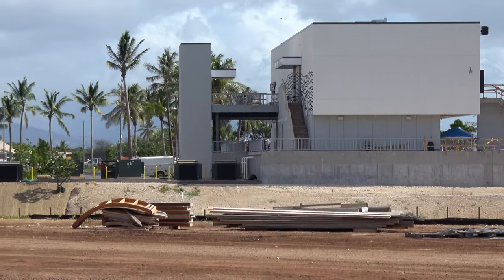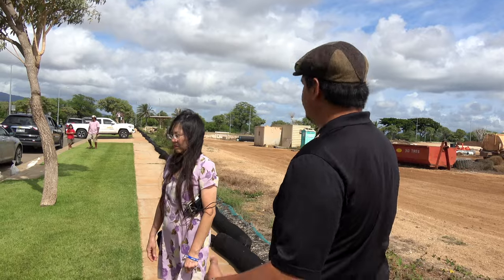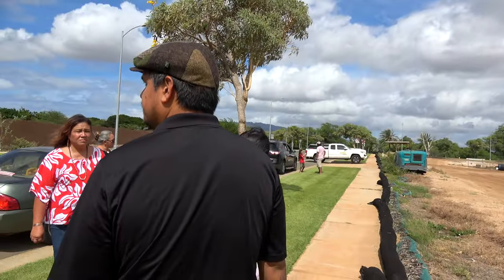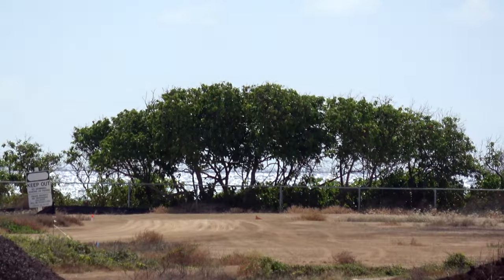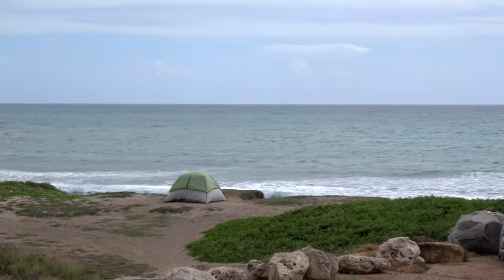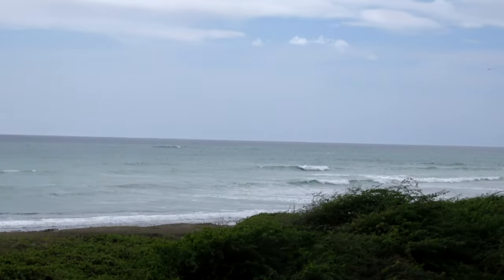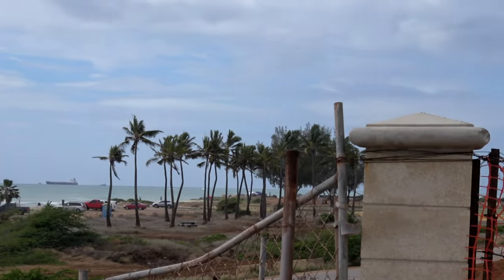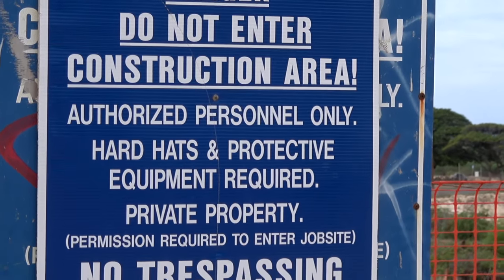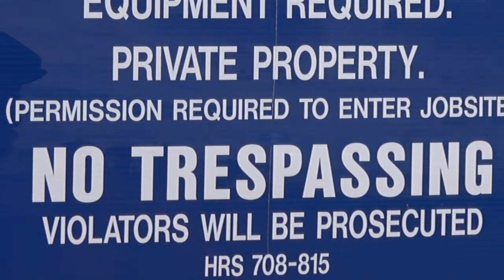You gotta imagine, you go straight up from here, it's Kūkaniloko, the birthing stones. So it makes even more sense, and that's what they talk about in the history, the significance of that. It's wild. And this is where all the limu was very prominent in the area before. Now you can see the development as it's starting to push everybody out.